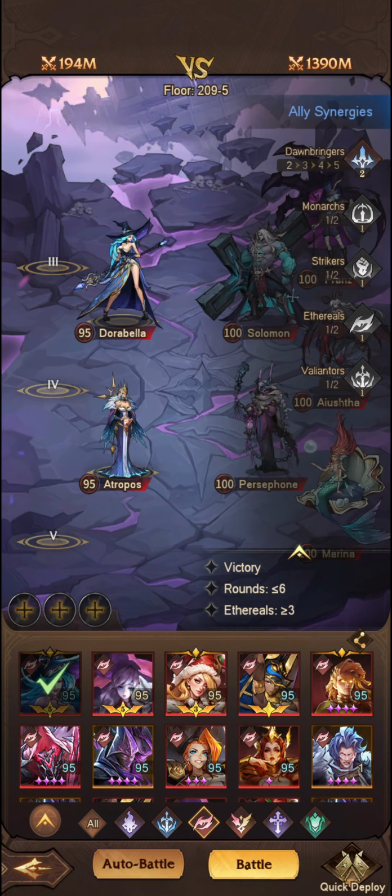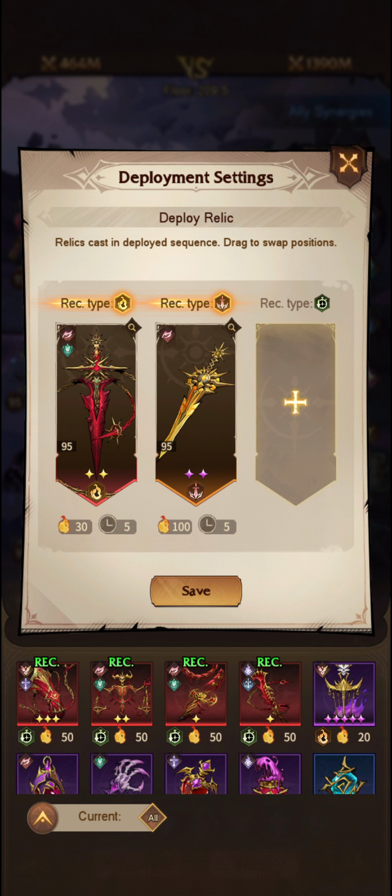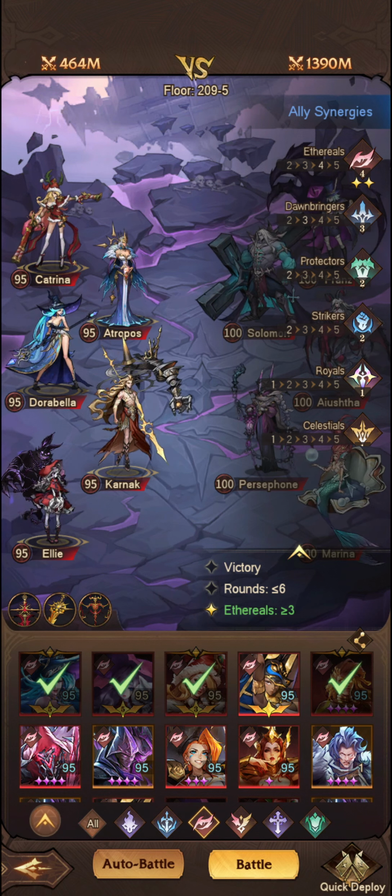So Eeal does big damage as a follow-up to Katrina and Dorabella, and we'll just see how effective this setup can be. So let's in fact choose the sword. Let's pop in Excalibur, and then we'll put in the Eeal as well.